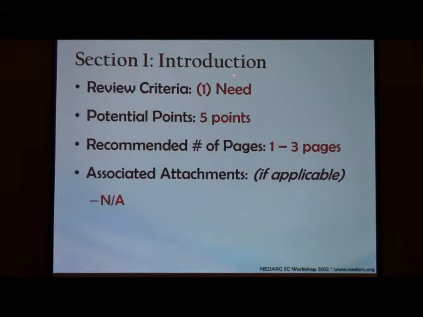It tells you what part of the reviewer's criteria this belongs to, which is need, how many points that need is worth, and then the recommended number of pages, which Mike went through a pretty intense process to calculate, and I think he'll show you that tomorrow. And then also a part on here that shows if there are any attachments required for this section. For the introduction, there are no required attachments, but you can attach something else that you feel is relevant. So be looking for these screens.